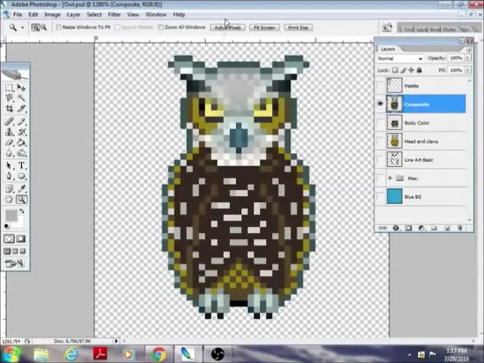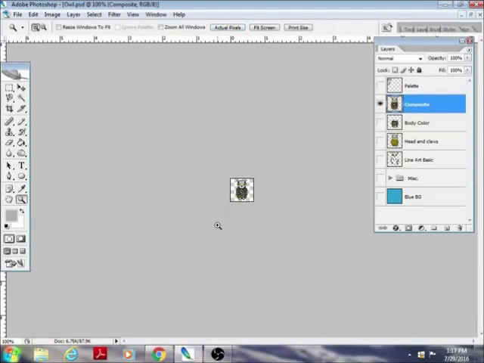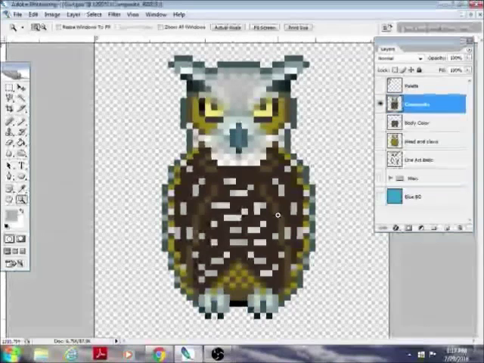One of the things that I might do is make those eyes really yellow. You can make them pop out, stand out really yellow. But I think overall this blends rather well.